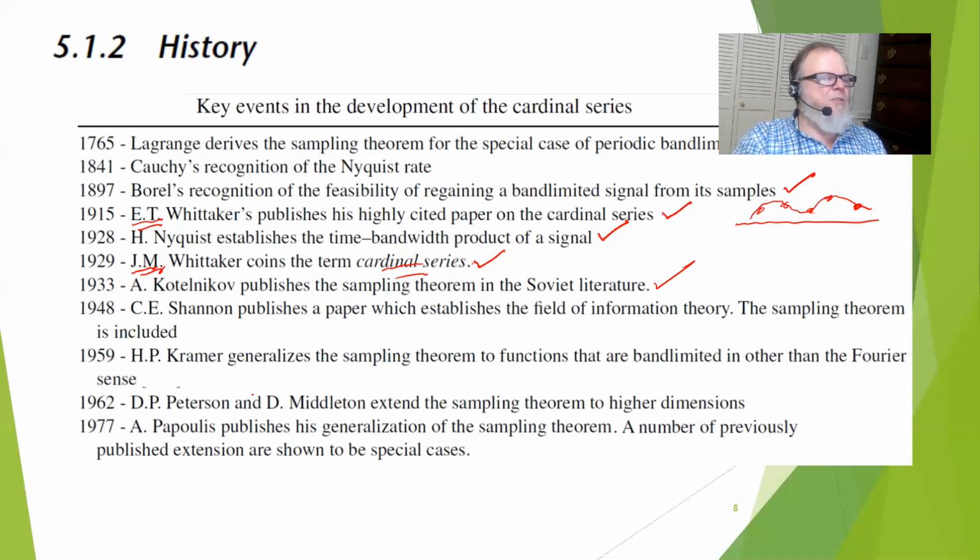Then, probably in the most celebrated interpretation or derivation of the sampling theorem, we have Claude Shannon, who published a classic paper in 1948. Shannon's paper laid the foundation for information theory. It was the first paper, for example, that used the word bit, which we know today as a binary digit. So bits and bytes, the idea originated from Shannon's original 1948 paper. Shannon also showed that one could communicate with arbitrarily low signal distortion over a noisy channel. It was an astonishing result.